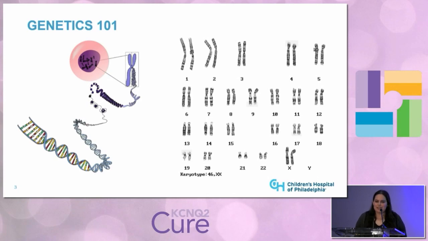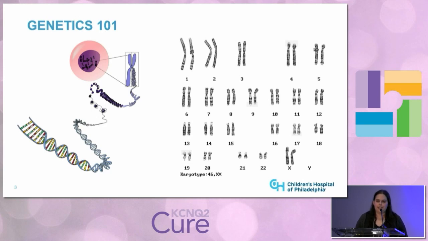So starting at the very beginning, the building blocks of our bodies, called cells, use our genetic material in order to grow and develop over time. And this genetic material, called DNA, is packaged into chromosomes. And each of these chromosomes contains many genes. When you unravel them and look at the code, there are different segments that we call genes that each encode proteins that our body uses.